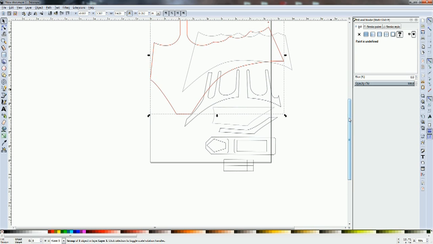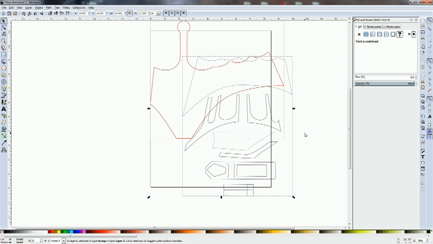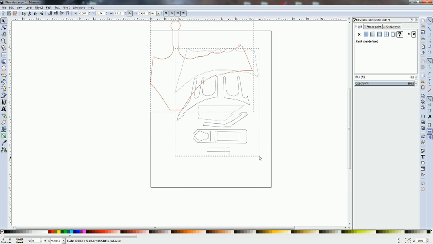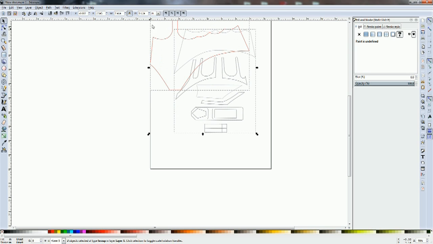And once you have your pieces, you'll want to box all that together so that it'll be grouped and it'll all scale as one object. At this point, you can grab your lower arrow and push it up or down to rescale it to the size that's going to fit your wrist.